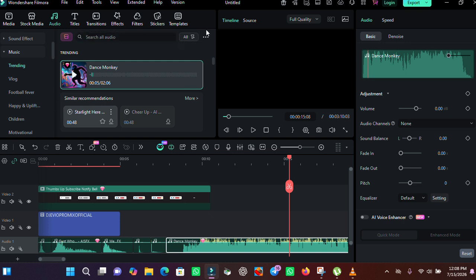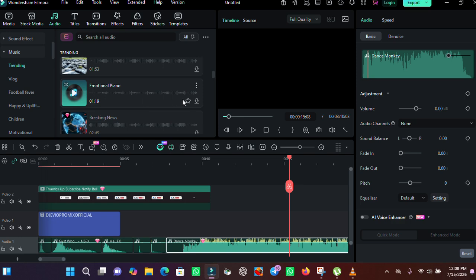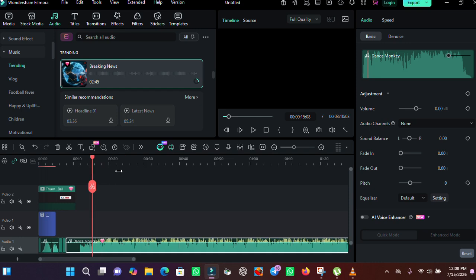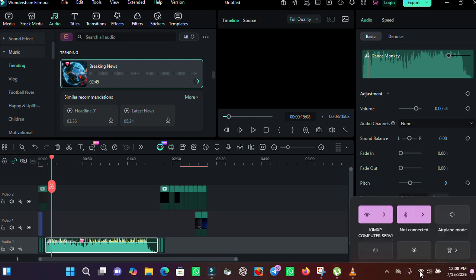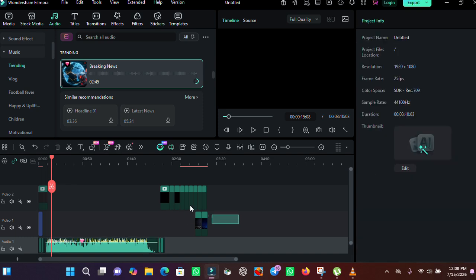So then you can also look for other music, free music here. Everything you see here is free. YouTube doesn't have a right to copyright anything inside here because it was inbuilt within the program. So you bring your audio and you put it. After downloading it, you have to make sure that you're connected online here, because I'm connected. So you download this audio, you put it down here in the timeline.